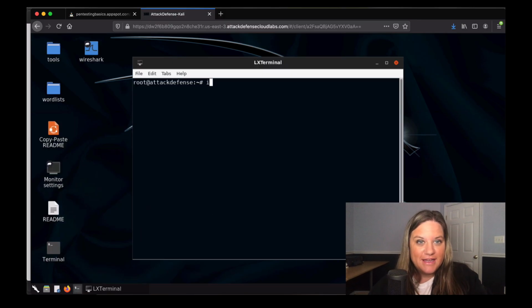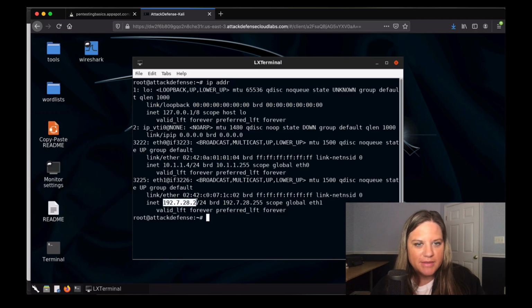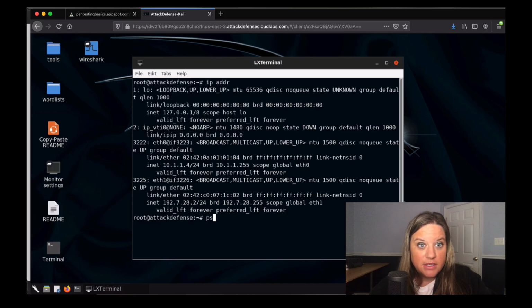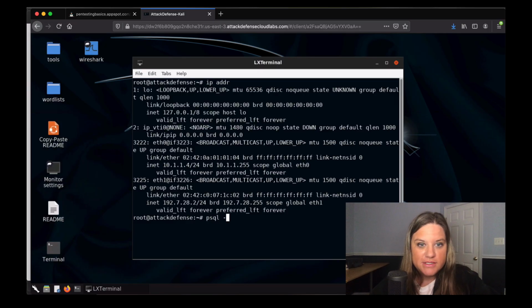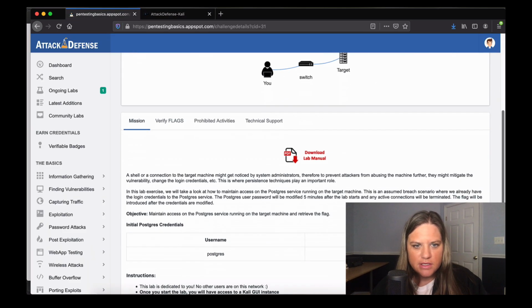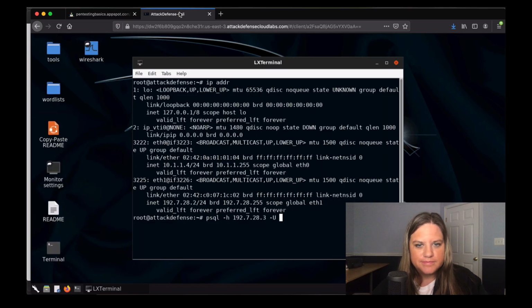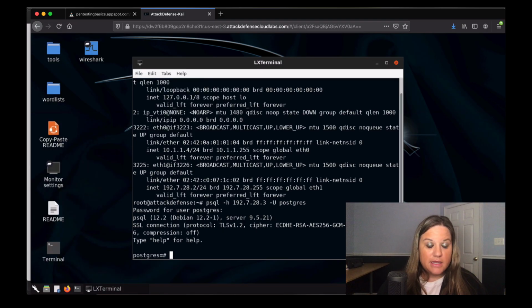Anyway, alright, IP address. Well, I guess we have to do that part, but we don't have to nmap because we know it's Postgres at this point. So we want to psql. See, that's how bad my syntax is. Like, how do you even call it? And host -h. So we want to tell it we want to connect to .3 and -U for the user. And you do have username and password on here: postgres and password. Postgres, it asks you for the password, and now we're logged in.